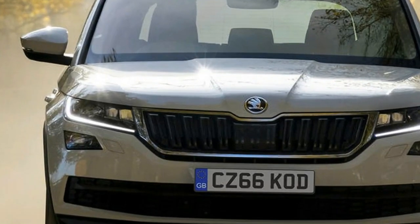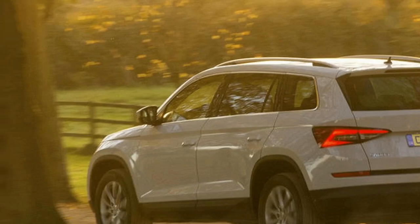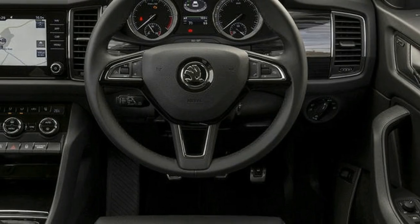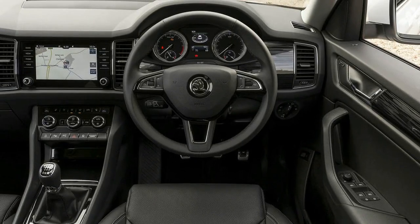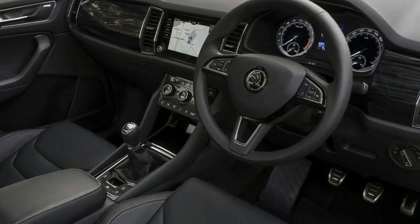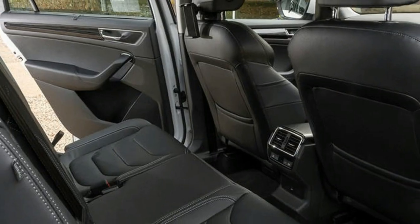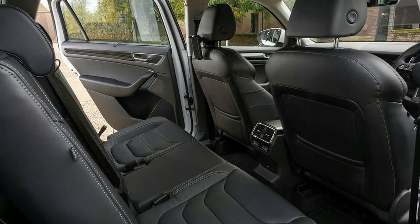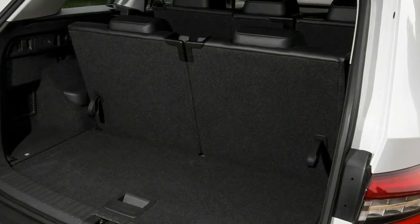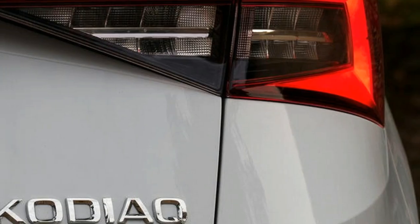The BAS suspension setup is good, certainly good enough to make us question the value of the DCC adaptive suspension option, if slightly unsettled on bumpier roads. The flip side to that is that the Kodiaq has decent body control and steering feel, especially for a large SUV. For keen drivers that may be a bonus, although the suspicion must be that most buyers would trade off some of the stiffness for a slightly more comfortable ride.